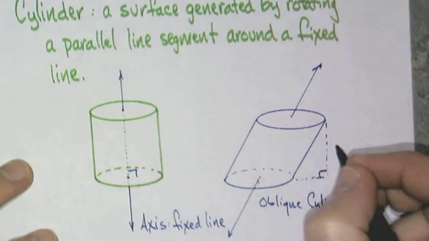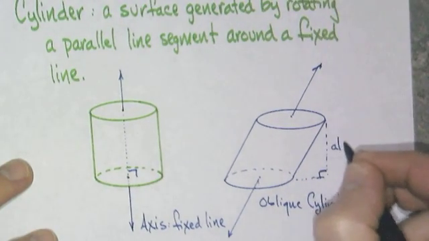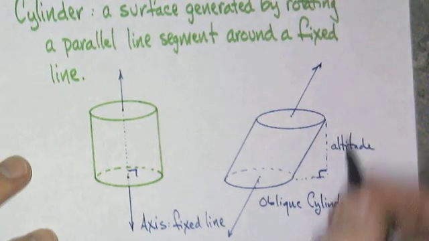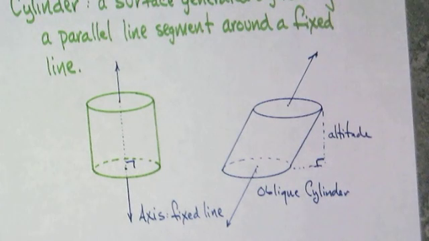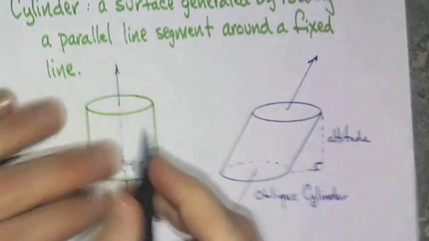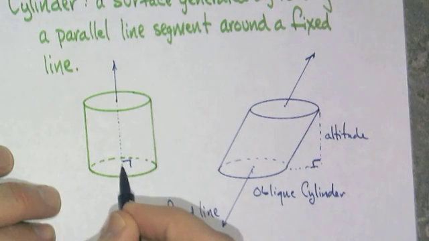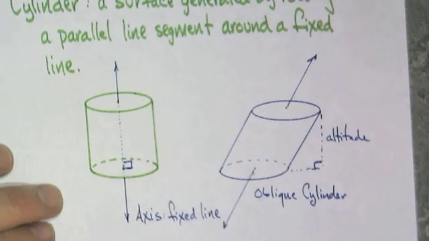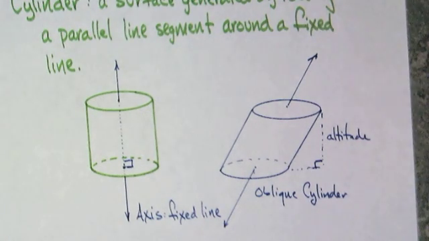And this one would be an oblique cylinder. And again, to mark the right angle so you would know the right angle here, the height or the altitude of this cylinder runs right through the axis. The altitude of this one is actually going to be outside the cylinder. So here's the altitude from a vertex, from one base to the other base. Running straight there is the altitude. So on this one, it would run as the same as the axis. On this one, it's going to be on the outside.